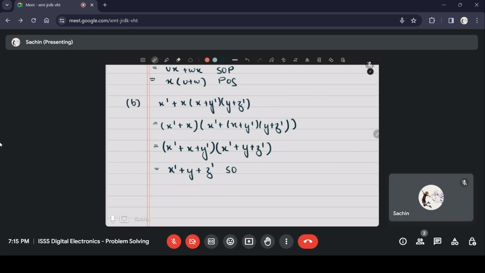This is a sum of products. Well, a single term, you could say, we consider it as a product term, and it's also the product of sums form because it's a sum of variables in complemented and non-complemented form, but it's just one term. So even if it's one term, you kind of consider it as a product of terms.